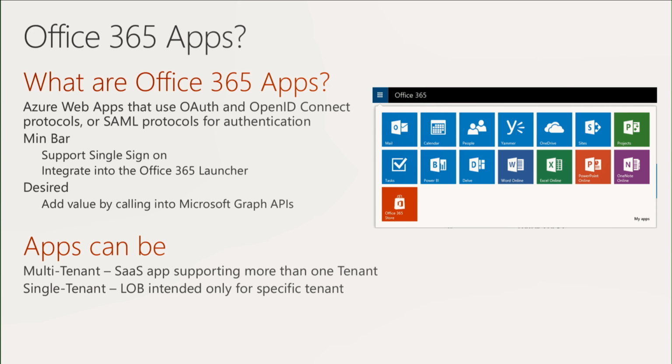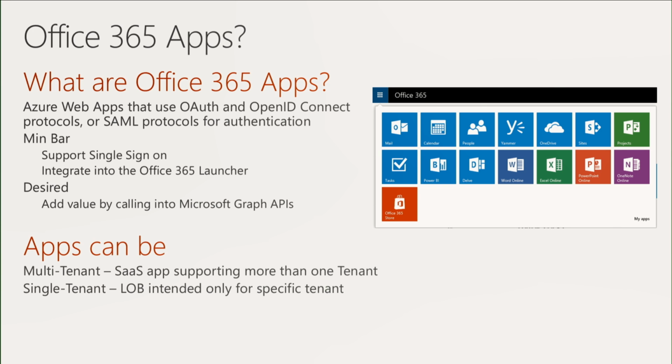So always up in the top left, when you're in Office 365, there's the, I don't know what that is, hamburger or waffle, I think we call it. And you click on that, and you can pin these apps very easily to that launcher. So it's an extension to Office 365 in the web experience. So that's all great, but that's kind of the minimum bar. But really, to add any value to the Office 365 experience, you should be calling the Graph, because there's a whole ton of information stored within your tenant that you can leverage.